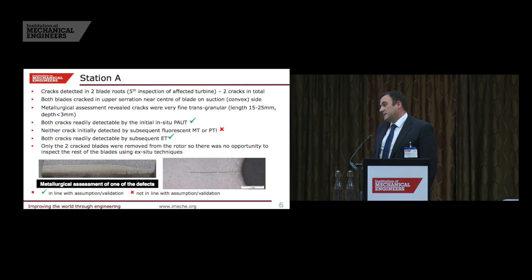On further analysis with phased array and also with eddy current array inspection, we confirmed there were defects there. It was just that they weren't detectable by penetrant or by magnetic particle inspection. Later on, further lab work with MPI and dye pen eventually found those defects, but it wouldn't have been found using the standard techniques relating to European standards. As you can see, these defects are not short — they are 15 and 25 millimetres long, 3 millimetres deep, and were missed by MPI.